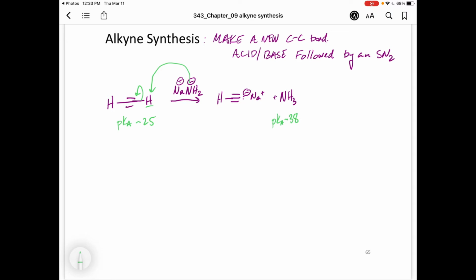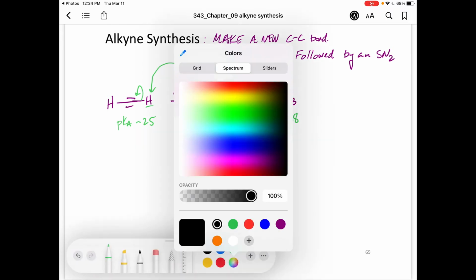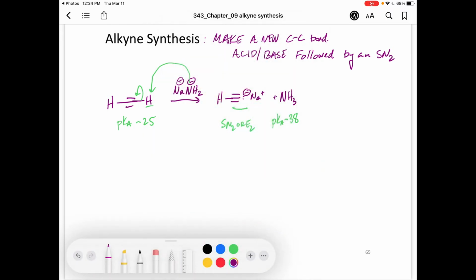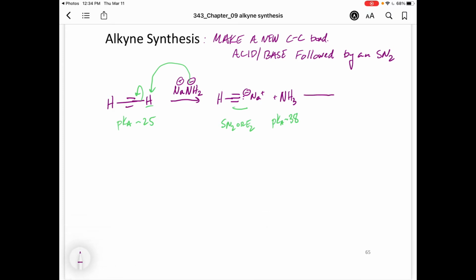So when we're looking at this, we know that this carbon with this negative charge here, it's a pretty good nucleophile, but it's also a really good base. This can do SN2 or E2. In order for us to favor SN2, like we've talked about before, we're going to use a primary alpha carbon here. So let's use iodide.